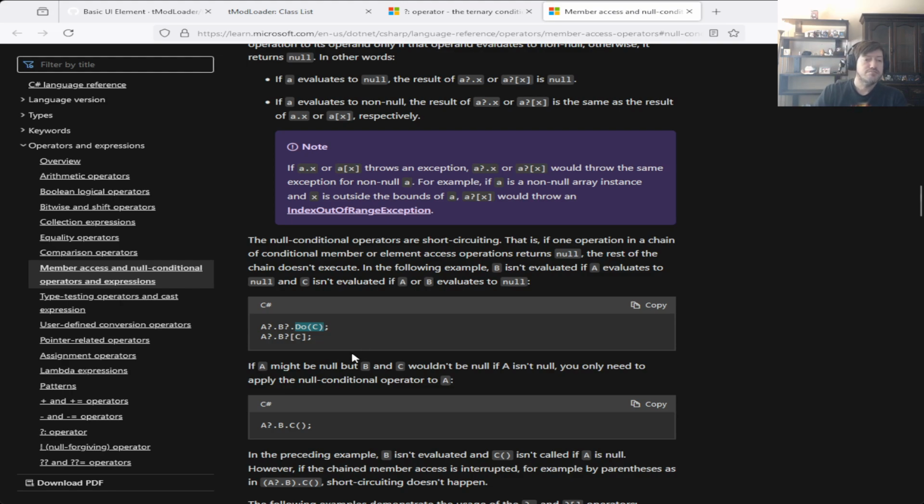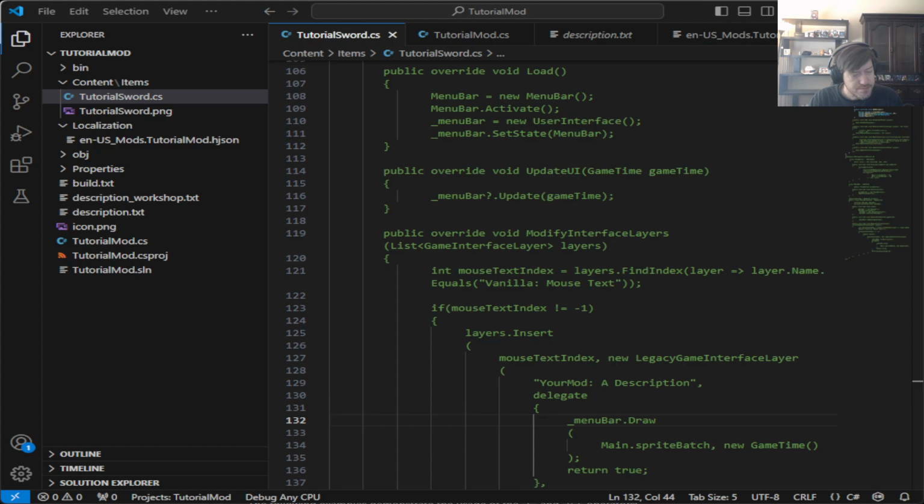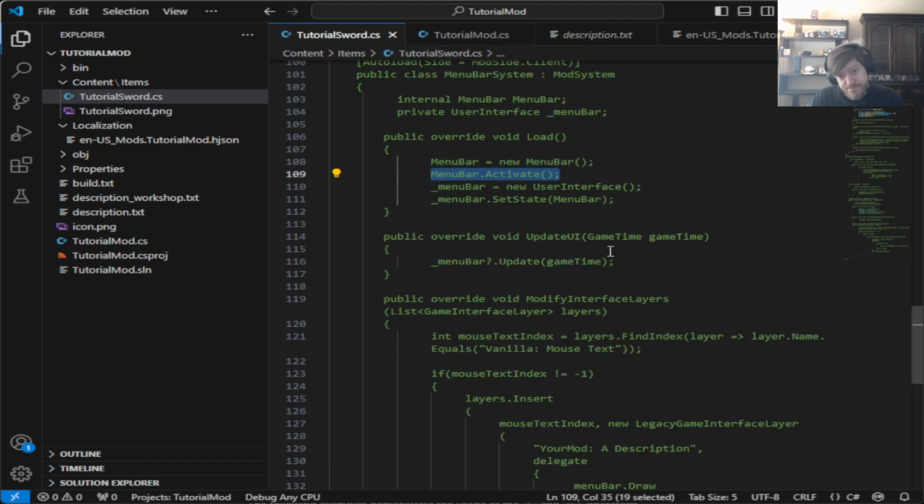So this short circuiting can be potentially pretty powerful, but it could also be kind of dangerous, because if your program really needs this menu bar, let's go back to our code here, then you might want to have some other check in there to verify whether or not it really needs that menu bar and to activate it afterwards, right?